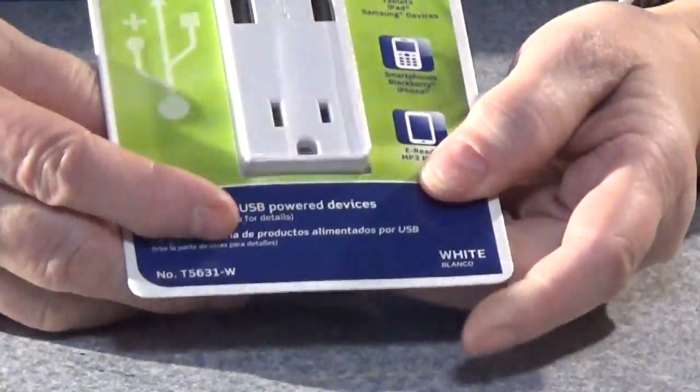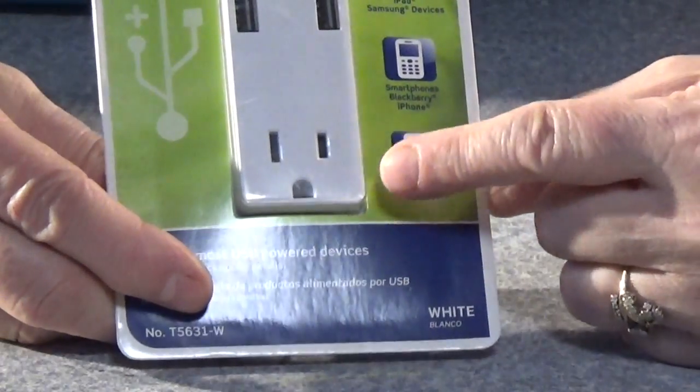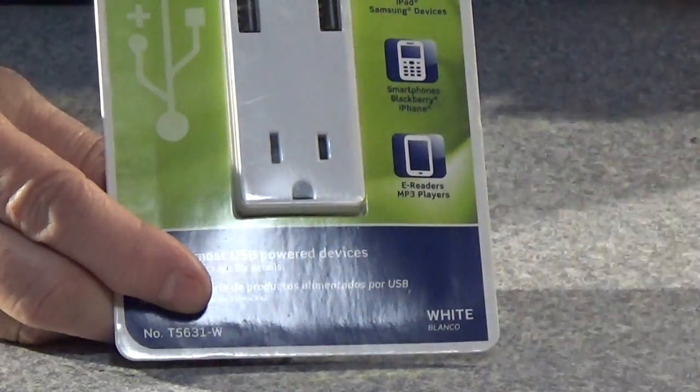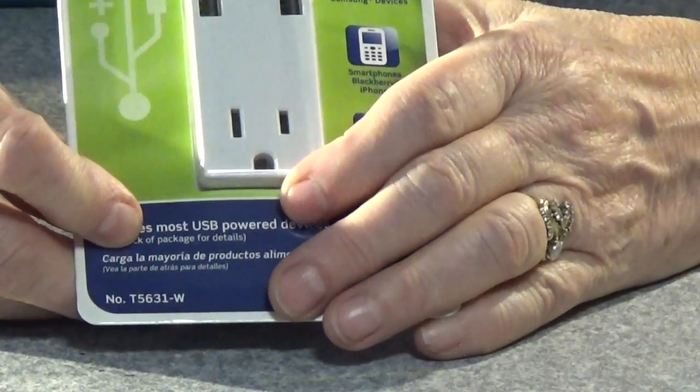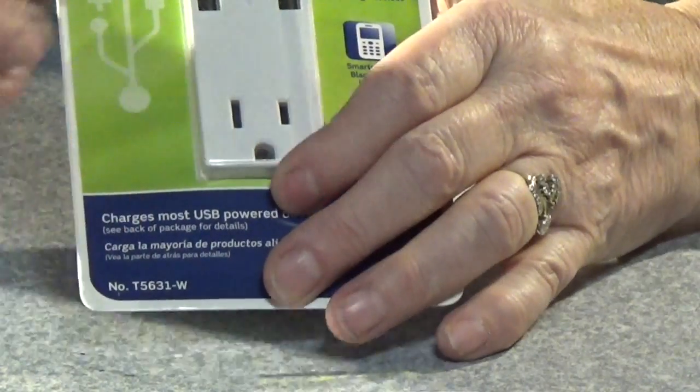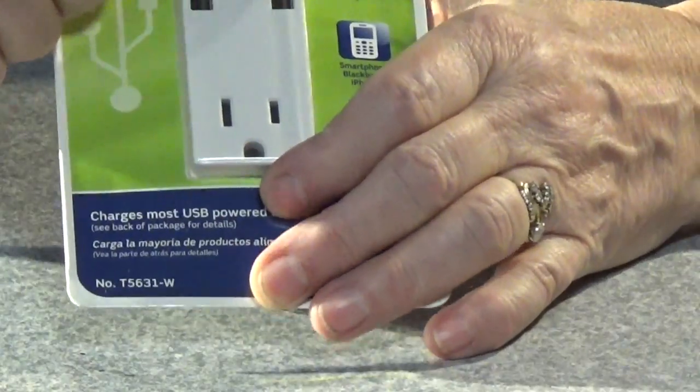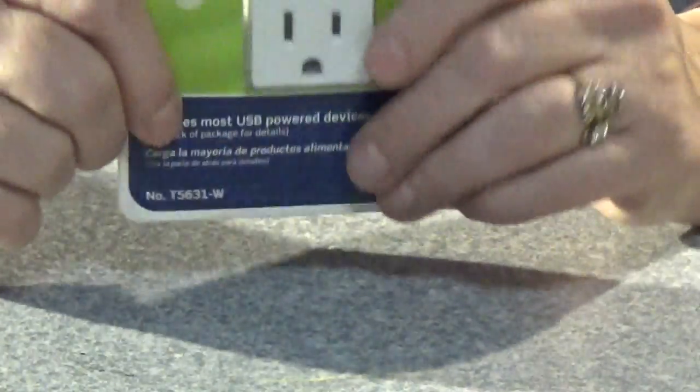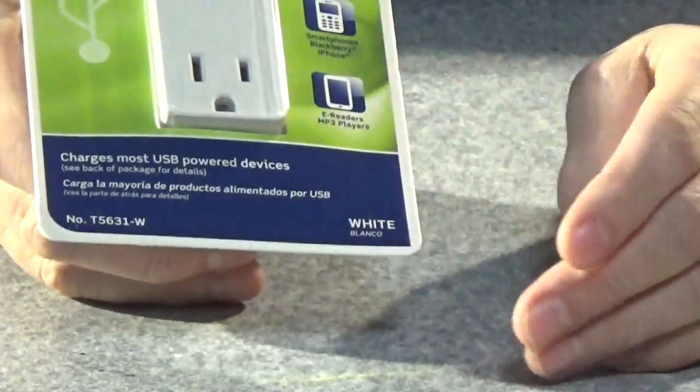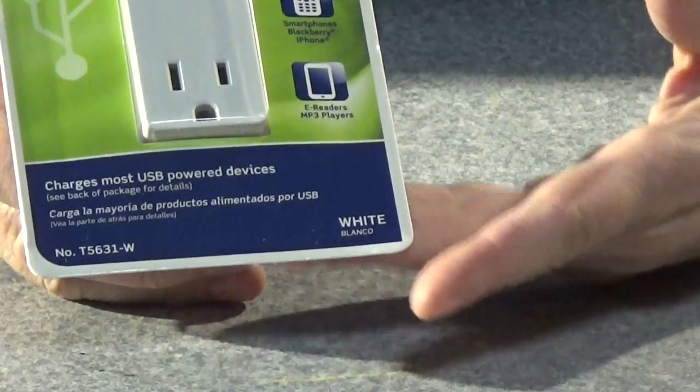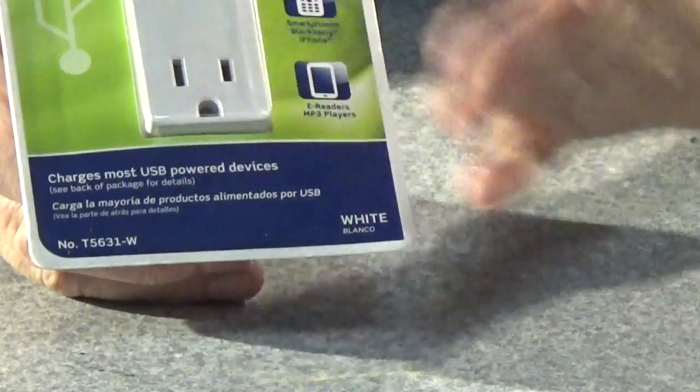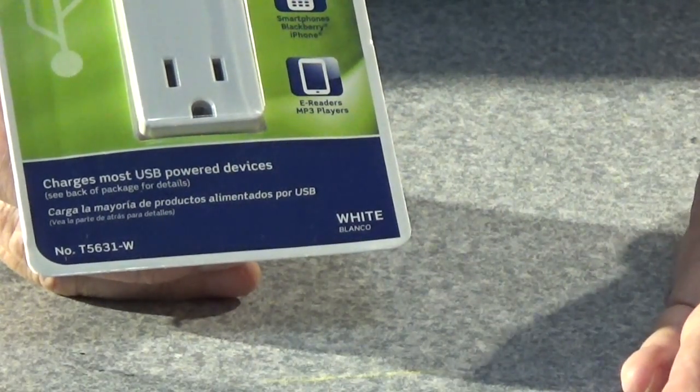Last but not least, and there's other options, but I'm just not going into all of them. You can get an outlet. This one costs about $22. It's quite a bit more. This one's got a three-prong outlet on the bottom, but up at the top, it's got two USB ports. I didn't open this, but it wires exactly the same as the other ones. It's just you're going to now have some USB ports, and you won't have to have adapters on your wall.